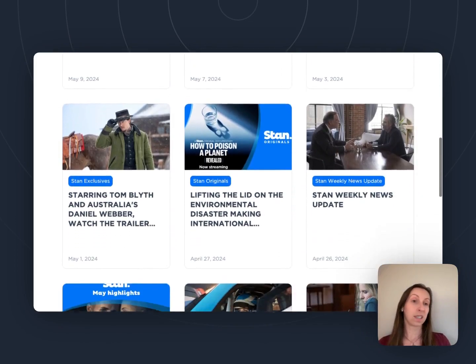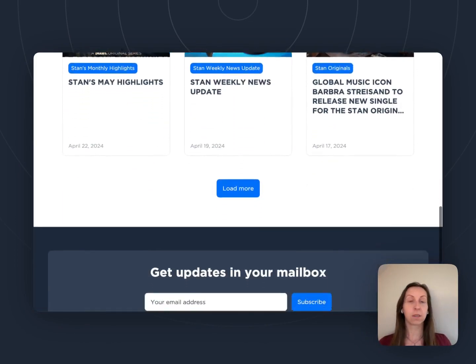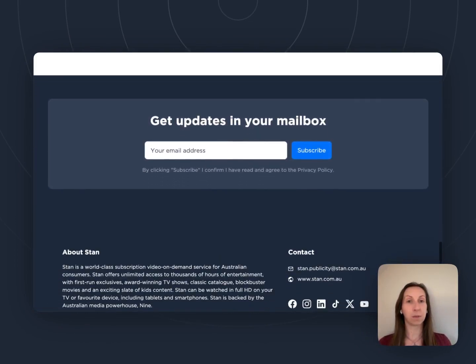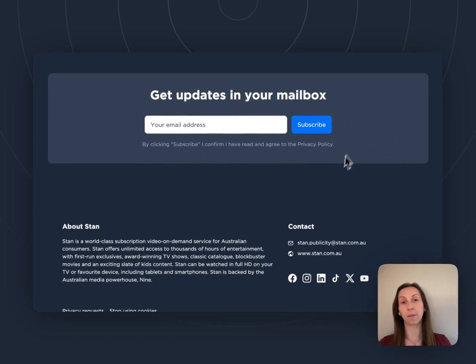Scrolling down, you can see it's very neatly laid out. And something that's really nice over here is they've got the subscription form, which just means that anyone who's visiting the newsroom, whether it's a journalist or just a fan, they can opt in, leave their email here, and that will go into your Presley account, and you can choose to follow up with them later or add them to your CRM. So it's just a way for them to keep getting the updates.